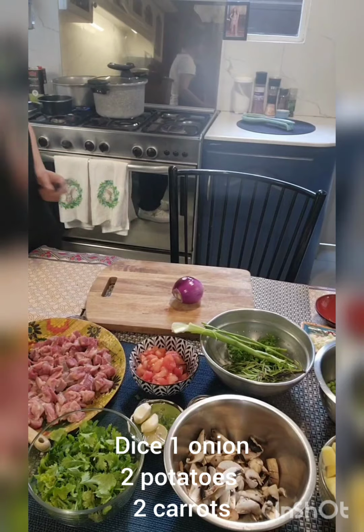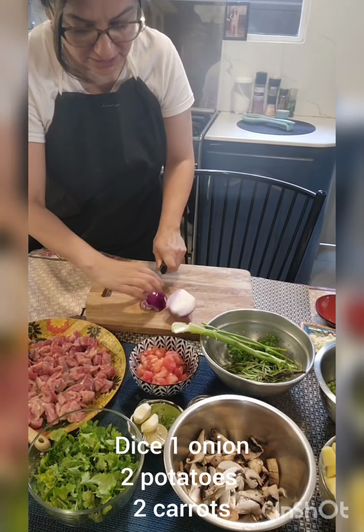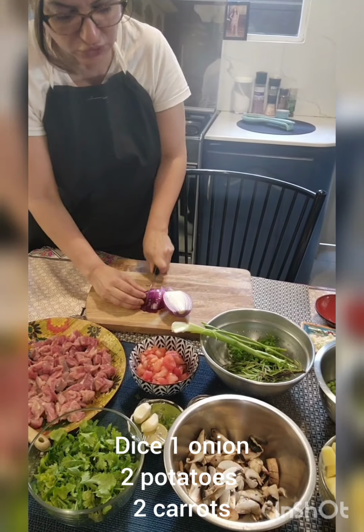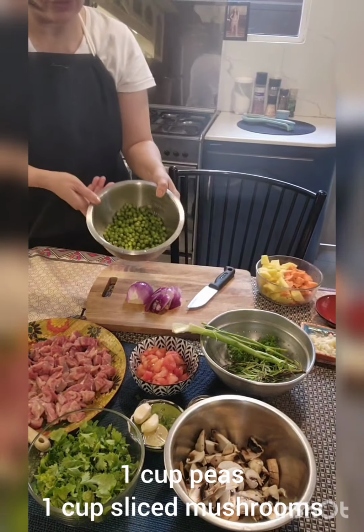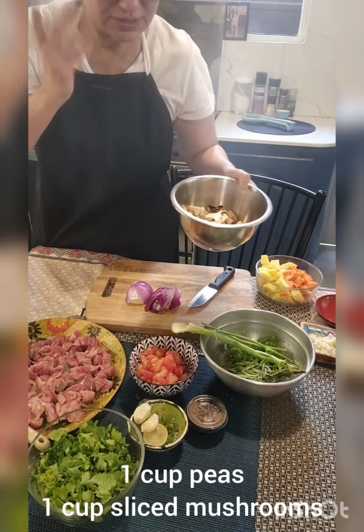Okay, so I like to cut and wash everything myself. The first thing I'm going to do is slice some onions, rather dice them, as I want them to be chunky pieces in the beef stew. And I also want to show you that I have diced 2 carrots and 2 potatoes. That's about a cup of peas, and I have about a cup of fresh mushrooms that I have chopped, sliced.